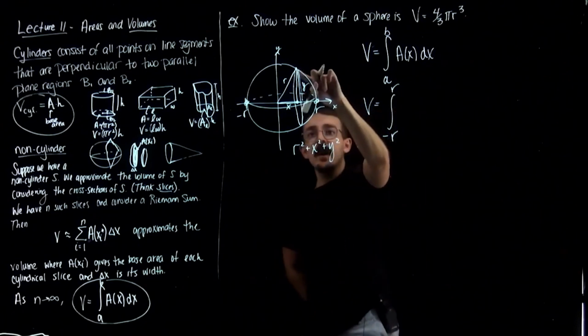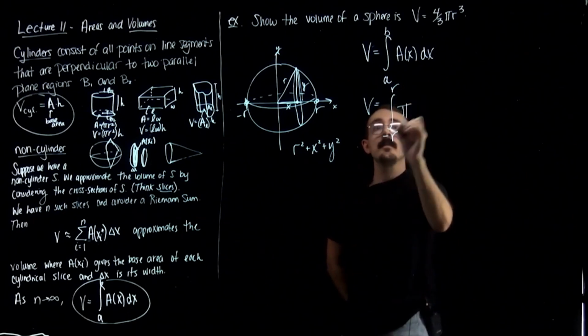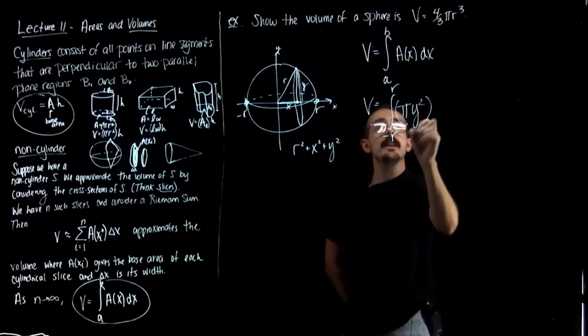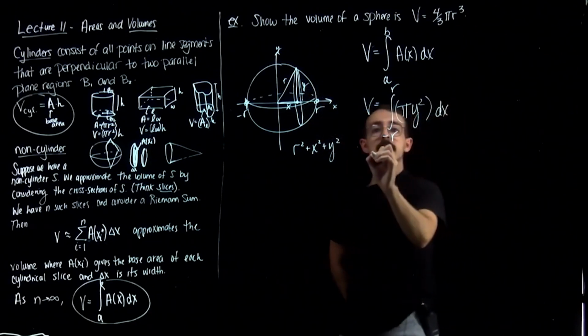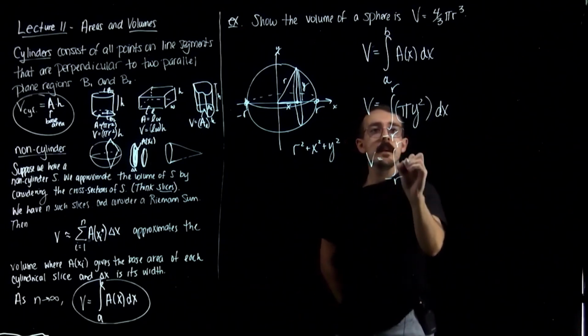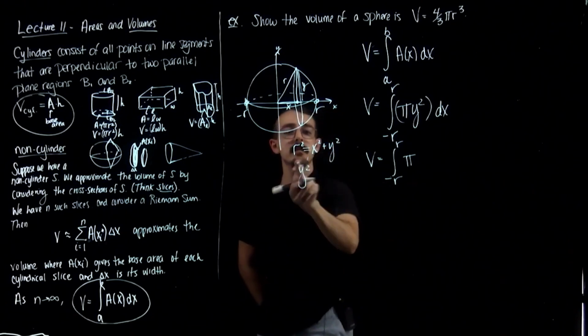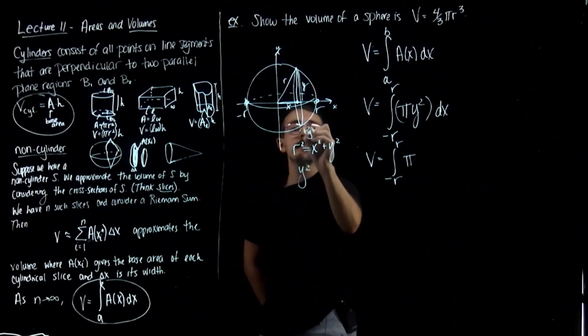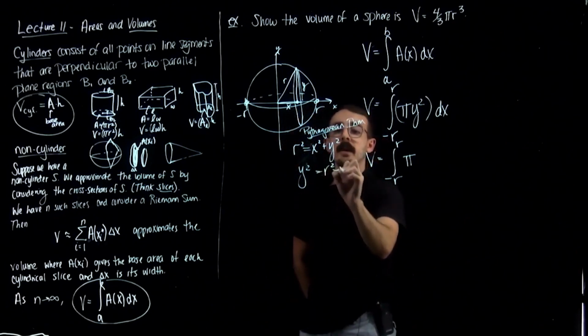And then my radius for the cross-section that I took, the cut right here, that distance is y, right? From here to here is y, and that's half of it. That's the radius for this. So the area is going to be pi y squared. So this is the area of this cross-section, and this is going to be dx. However, if you rearrange this, y squared, sorry, this is supposed to say equals. This is the Pythagorean theorem. So if I solve for y squared, I get r squared minus x squared.